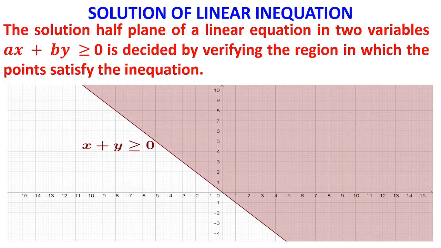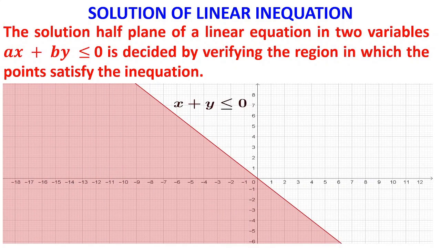For example, I am taking x plus y greater than or equal to 0. It is passing through the origin and it divides the plane into two halves, one on top, one at the bottom. Whether the top or the bottom will come is very easy. Take any point in one of the regions, for example 2, 2 above the line. Now 2 plus 2 is definitely greater than or equal to 0, that will come. Suppose you take a point below, for example minus 4, minus 1. Minus 4 minus 1 is not greater than or equal to 0, so it will not satisfy. We have to take the region, the set of all points which satisfy this inequation.